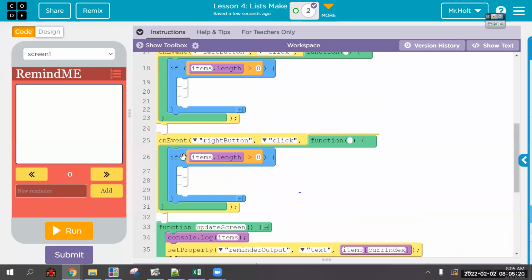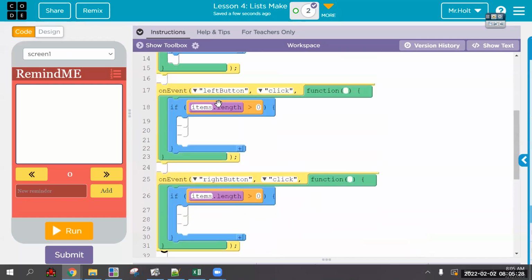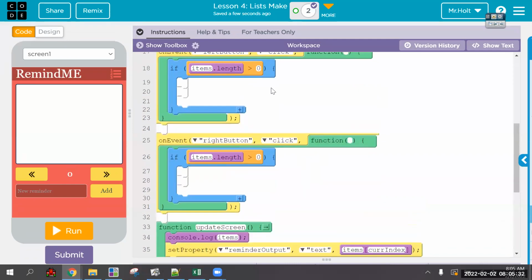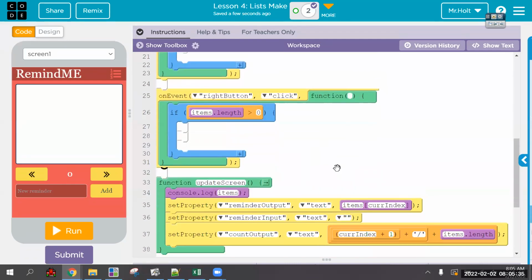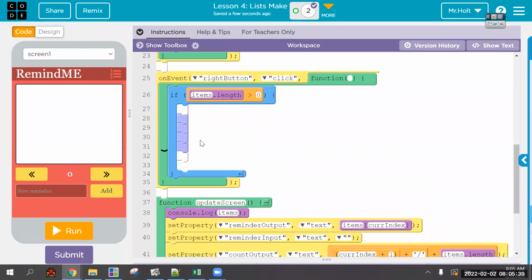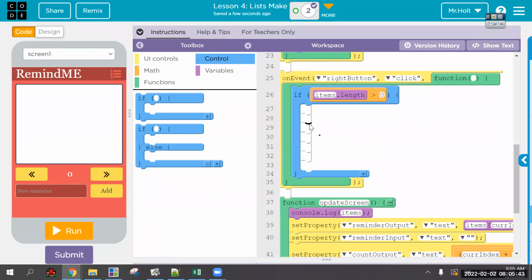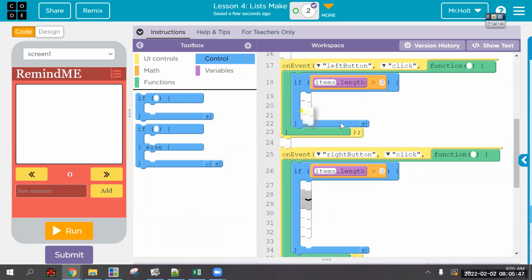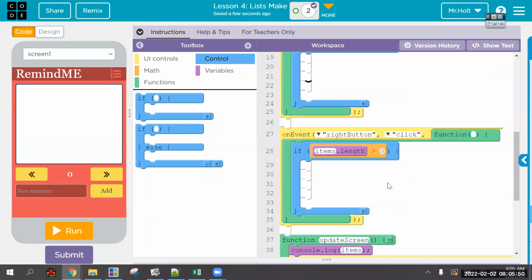So you need to protect the functions by blocking it off with our conditional here, making sure items.length is greater than 0, if there's something in items. And we're really just going to ignore that conditional for the rest of the time. Think of it as the perimeter of the situation.